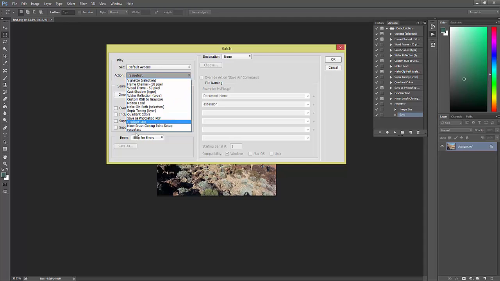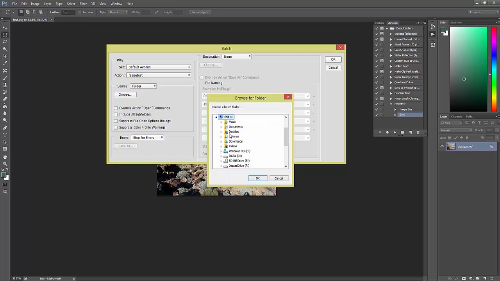You can see there are all these other actions, but we've got our Resize Test there. The source is from a folder, so you find where the original pictures that you want to resize are. Mine are on the desktop, and they're called Pics.